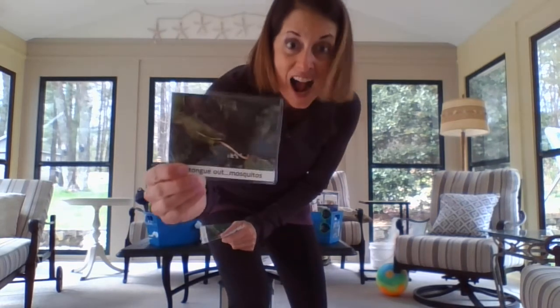Wait! Some mosquitoes! All right, frogs, tongues out, here we go. Tongues out, here we go. There's another one. We got another one here. Tongues out. One more, find one. Mosquitoes.